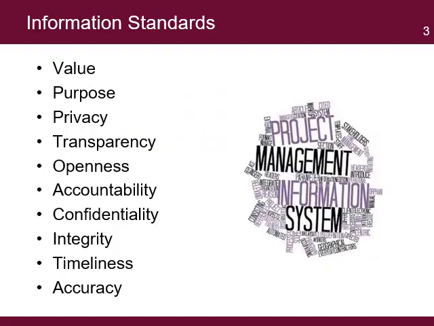If a project team needs to manage information in a consistent manner while maintaining a focus on quality, it needs to keep a set of standards and principles that guides all its decisions. Its standards help in making the process more efficient, while principles ensure the process follows basic rules and values set by the organization. The following are some of the basic standards and principles a project should follow to manage its information. This includes the value, the purpose, privacy, transparency, openness, accountability, confidentiality, integrity, timeliness, and accuracy.